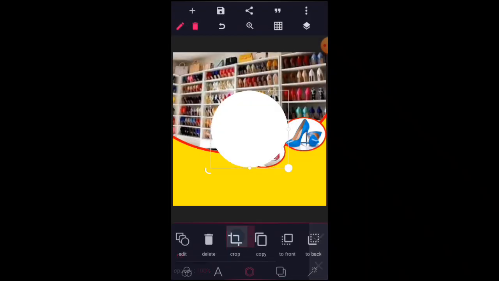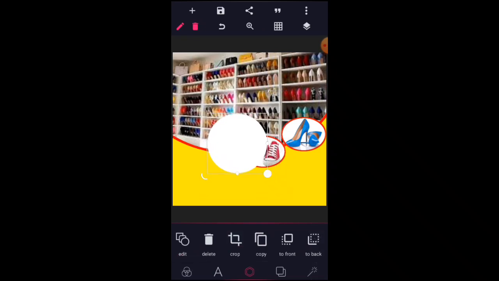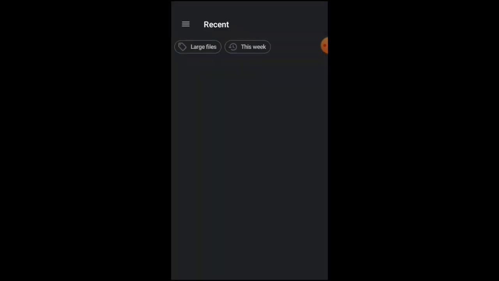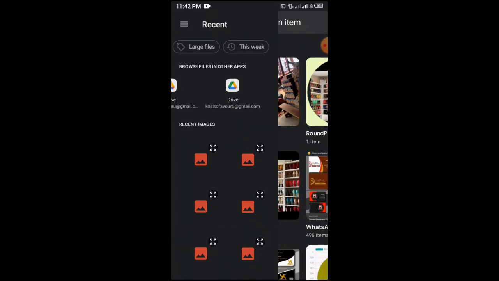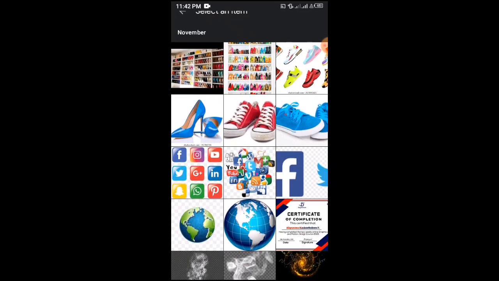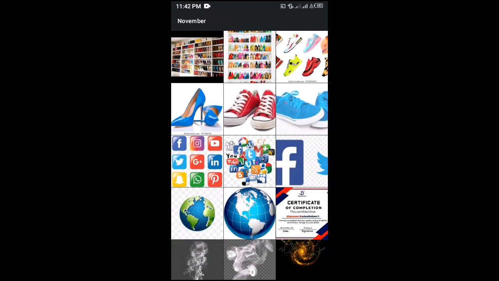Circle. Good. I'll go down to texture. I'll go to my gallery. This is the third picture I want to use, so I'll just choose it.